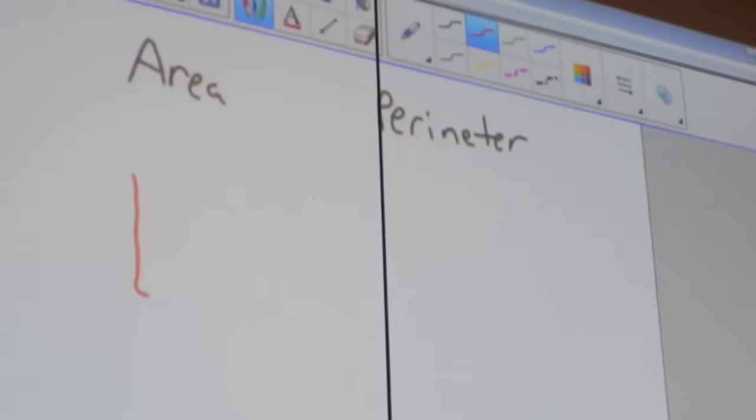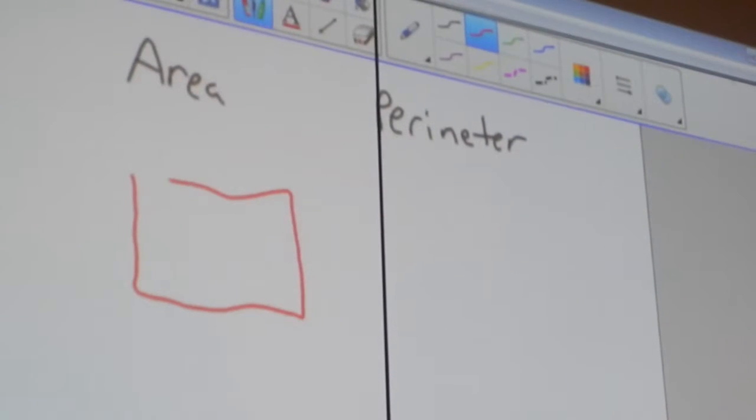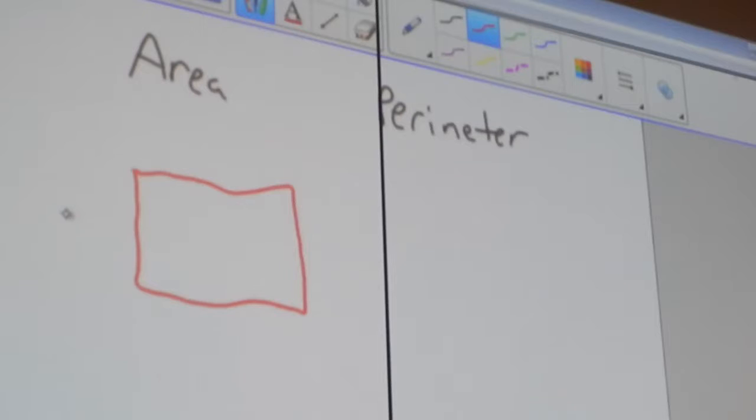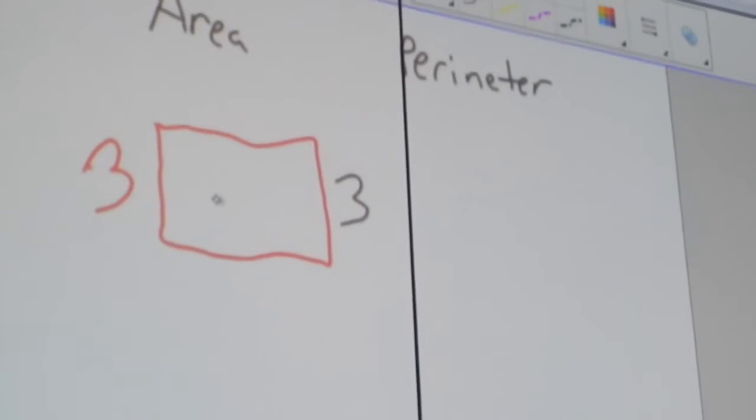All right, so in your case, you have a rectangle, and what number's over here? It's a 3, so there's got to be a 3 on the other side. There's a 3 over here, there's got to be a 3 right there, because in the box it's all parallel. Obviously, the opposite sides are the same.